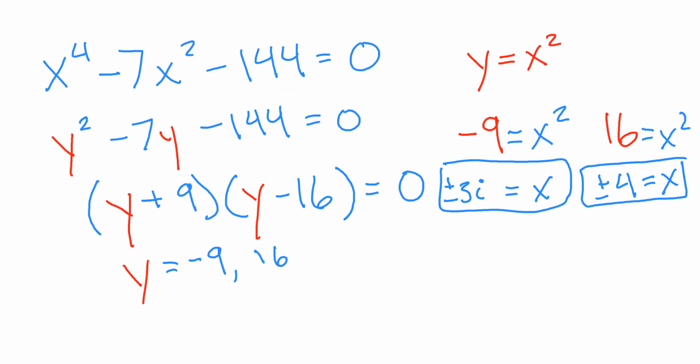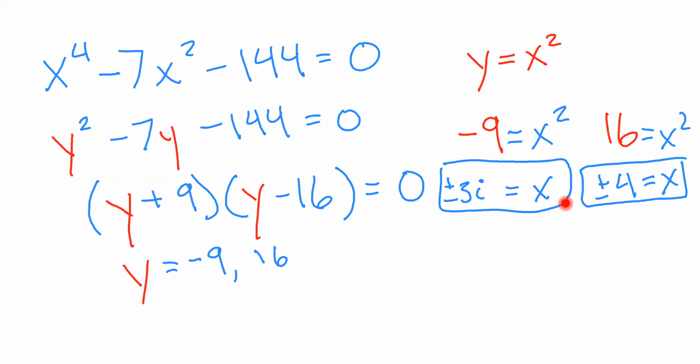But we solved it using just quadratic technique and substitution. But just don't forget, once you've solved for y, y is something we made up to equal x squared. You have to go back and solve for that x squared. Okay, so that's how substitution works. We just substituted out the x squared for a single variable y, which allowed us to use quadratic methods, but then we have to substitute back so that we figure out what x is.